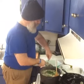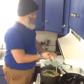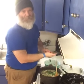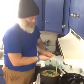You could go even smaller on these meatballs. But honestly, right now, smaller just to me just means that much longer standing here and rolling them.